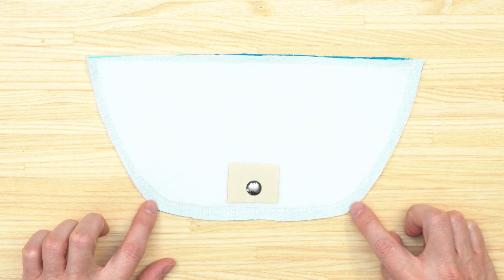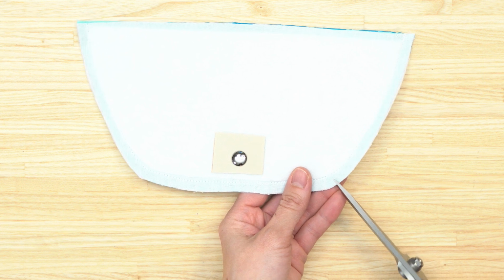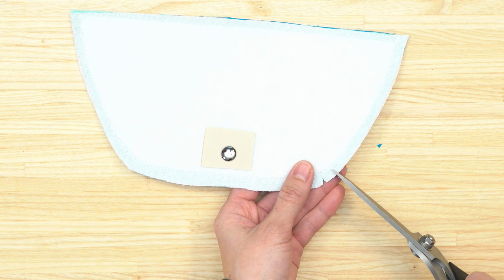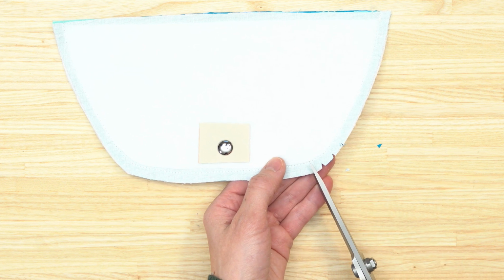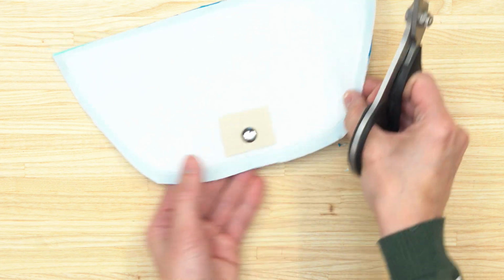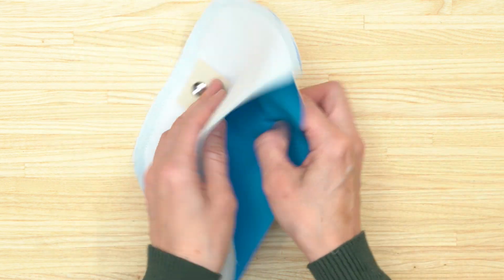Okay, so since there's a curved edge over here, I'm going to make little notches just where the curve is. So cutting a little V within the seam allowance, again, being careful not to cut into your stitches, and do the same thing for this side over here. And then I'm just going to turn everything right side out.